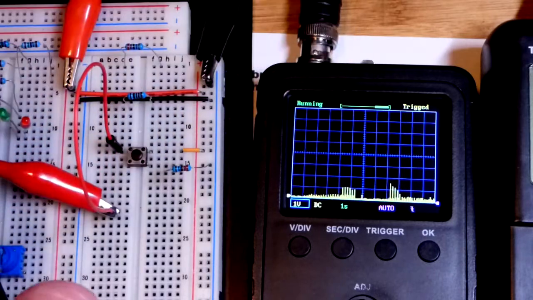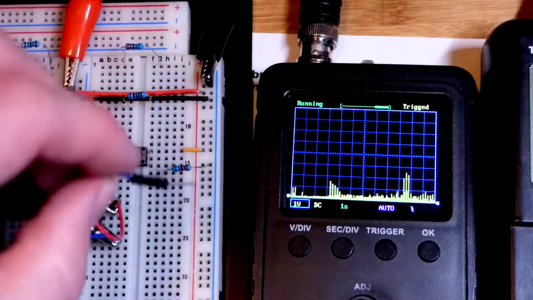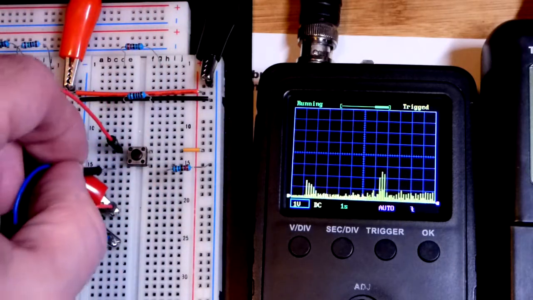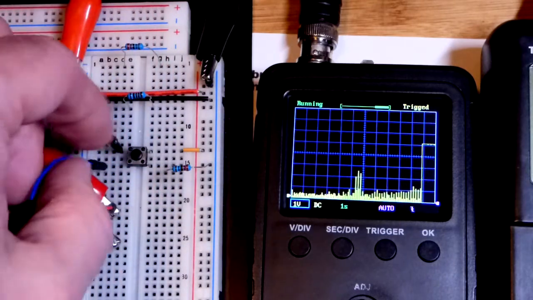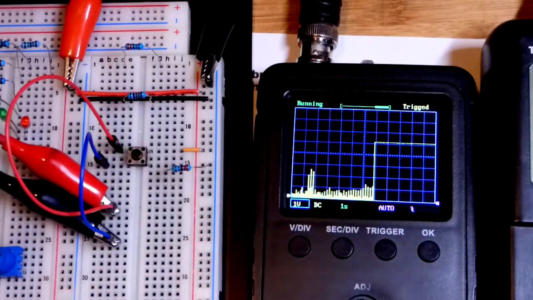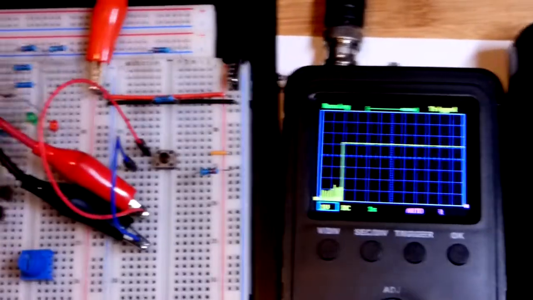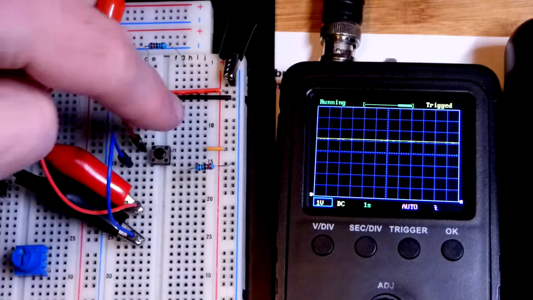Since we're dealing with changing voltages, it's a lot nicer to use an oscilloscope. So we have the red alligator clip from my pocket oscilloscope here and the black alligator clip there. I'm going to put it on the other side of the switch.